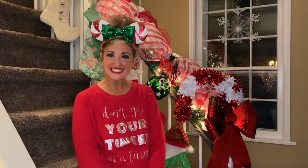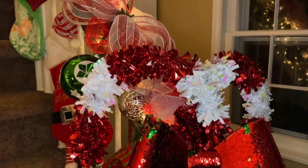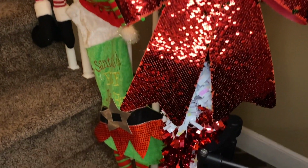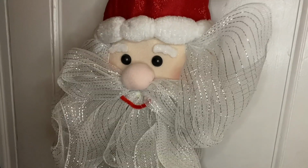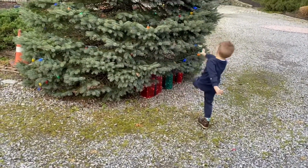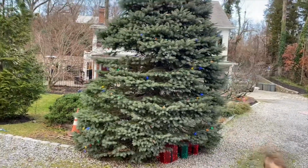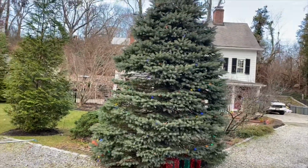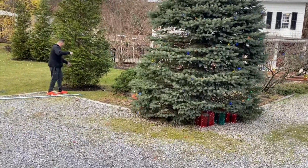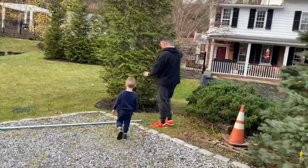How do you like it? Presents underneath the tree? Wow. And you and Daddy did this big tree. I can't wait to see it lit. Wow, good. Wow, you guys are being busy elves, getting ready for Santa.